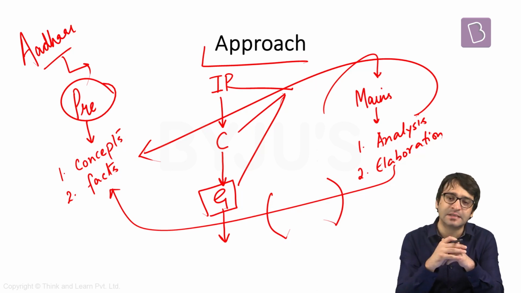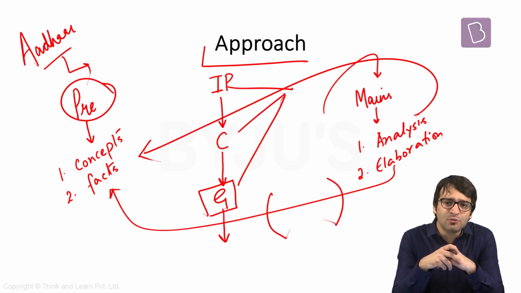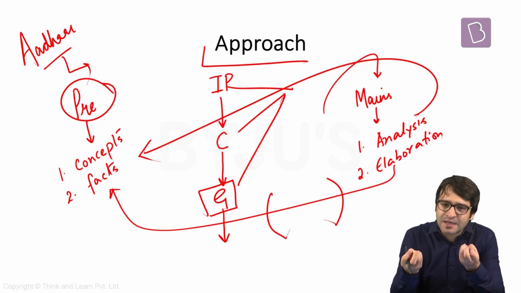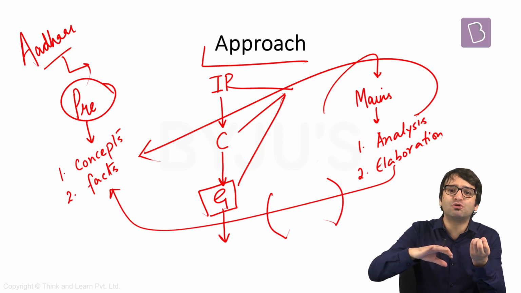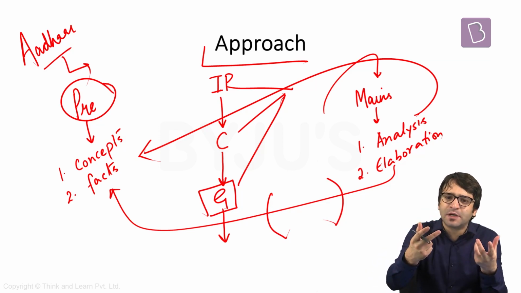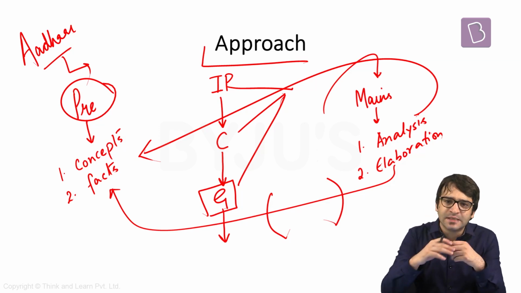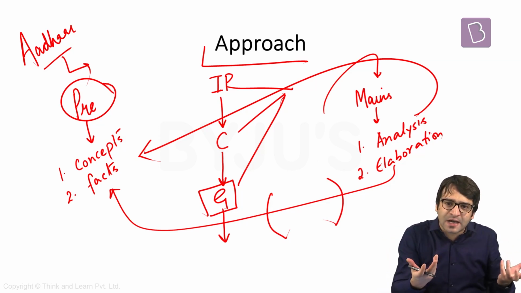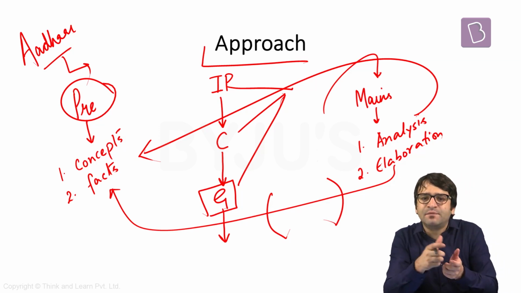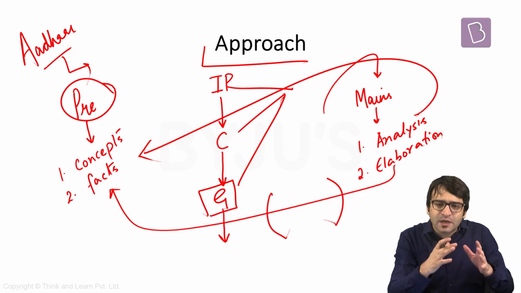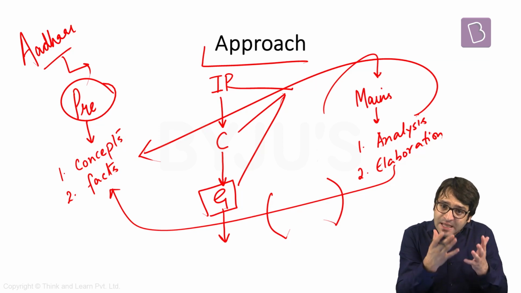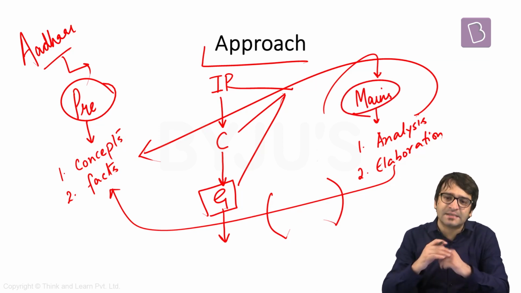But so far as mains is concerned, there are many people who argue that Aadhaar has a huge potential for surveillance. Because of Aadhaar, the Indian state can turn into a police state. Because of Aadhaar, our lives will be as transparent to the government as a contact lens. And that is why there are people who oppose Aadhaar. So what are the advantages of Aadhaar? What are the disadvantages of Aadhaar? What is the argument of the critics who oppose the introduction of Aadhaar in this country? That is something which is relevant for your mains examination.